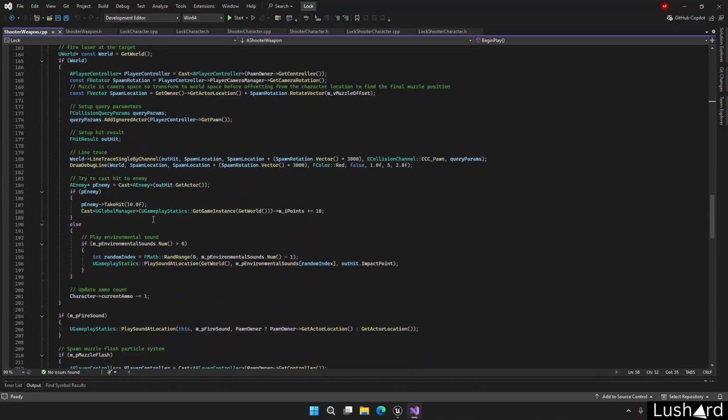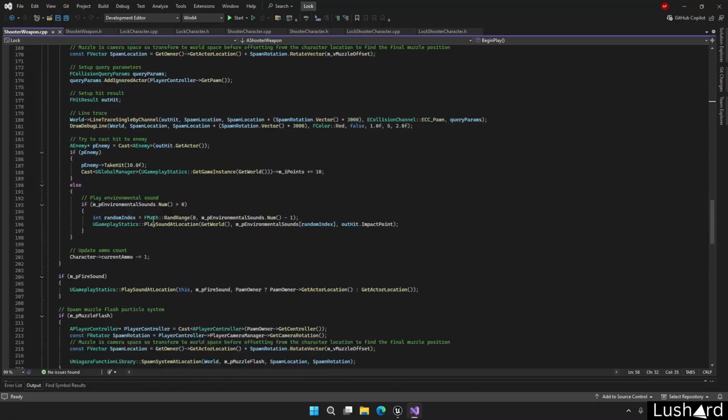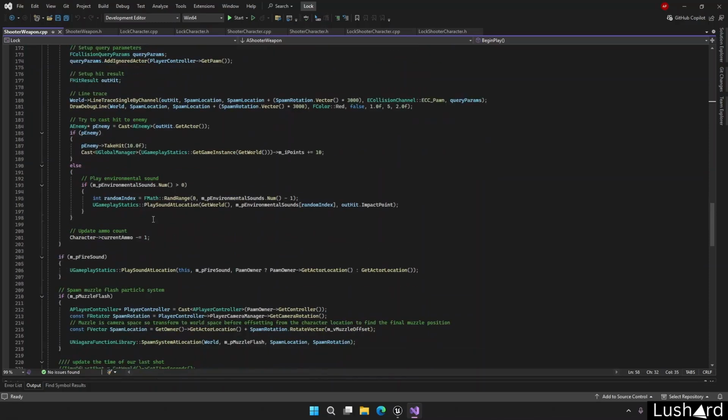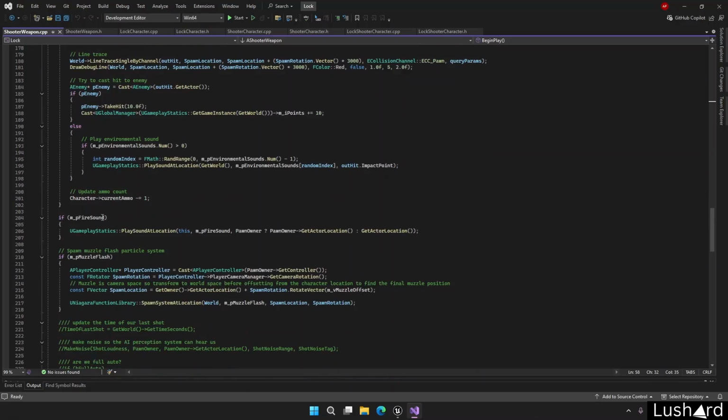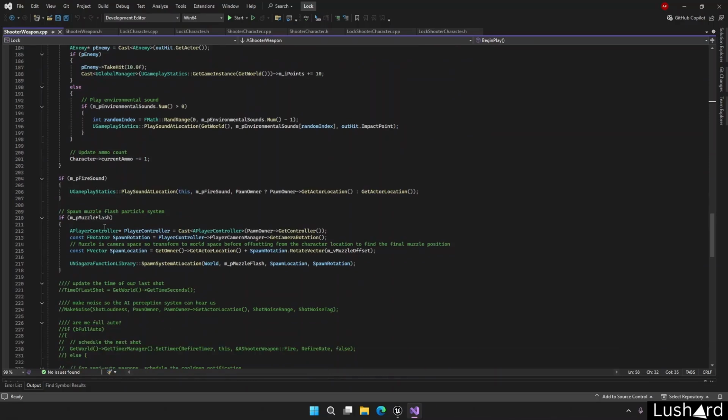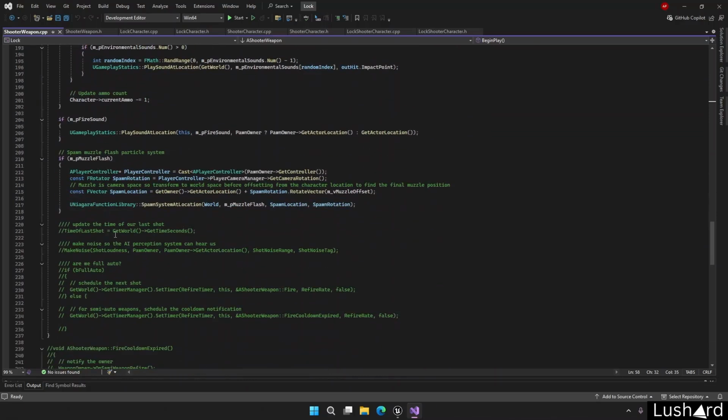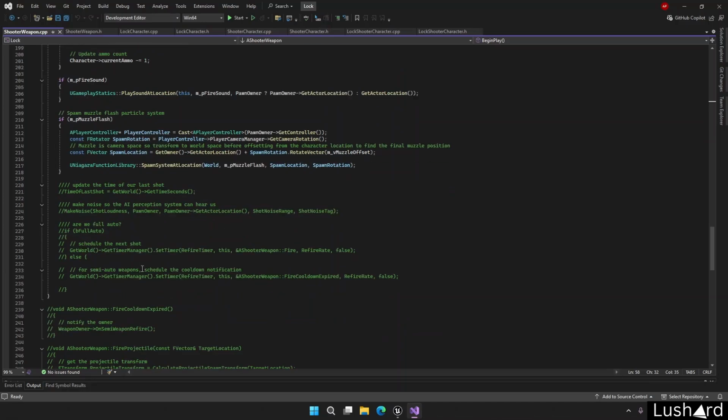Set that up inside the fire method already provided here. Then the fire sound, the muzzle flash. I also commented this out. This has to do with automatic shooting, which was not needed in our case. So I just commented all these parts out.